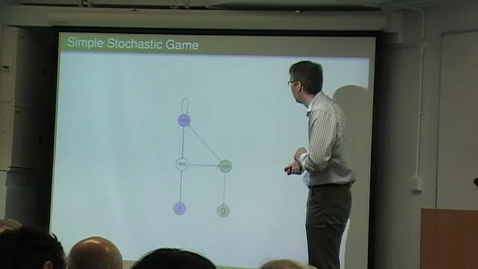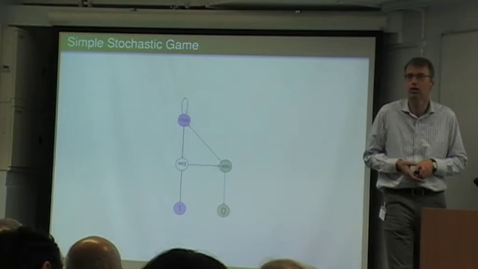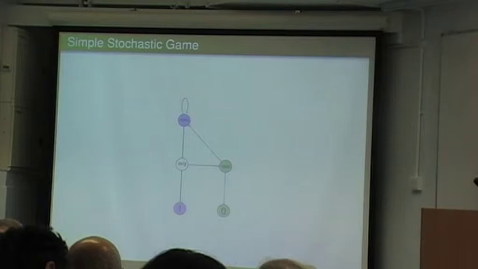Now the objective of the max player is to maximize the probability of reaching this state over here. And the min player does more or less the opposite, right? So it either tries to reach state zero or just make sure that the game goes on forever. So now the next thing that we want to do is see whether we can capture the distance in this particular way. So let's look at some more details over here.